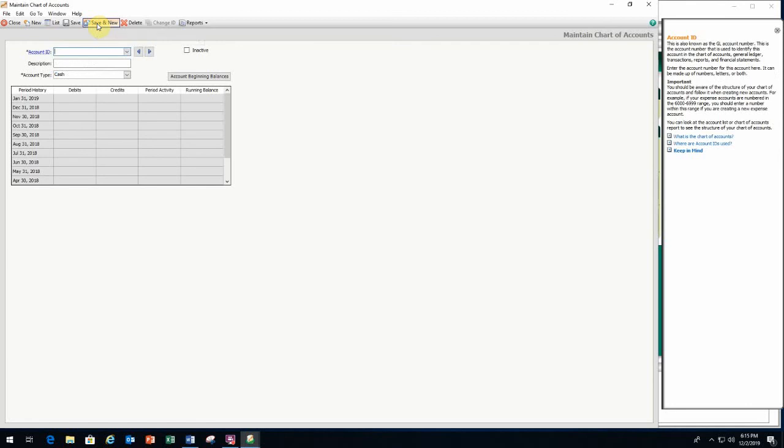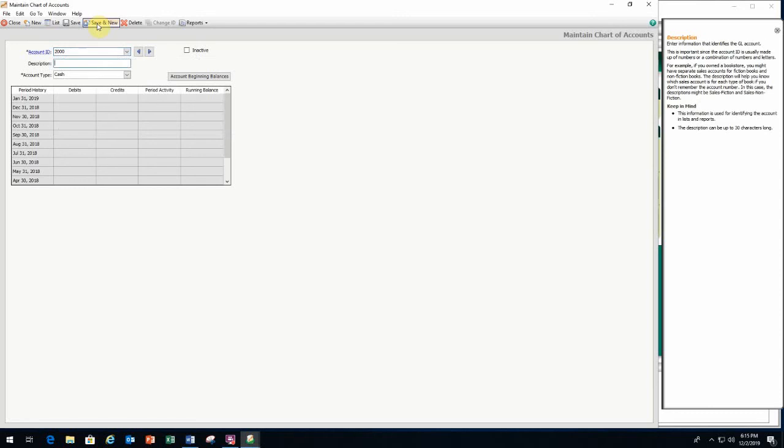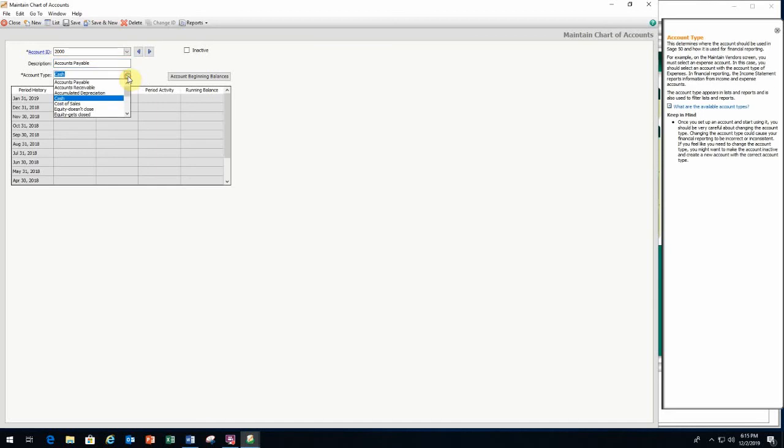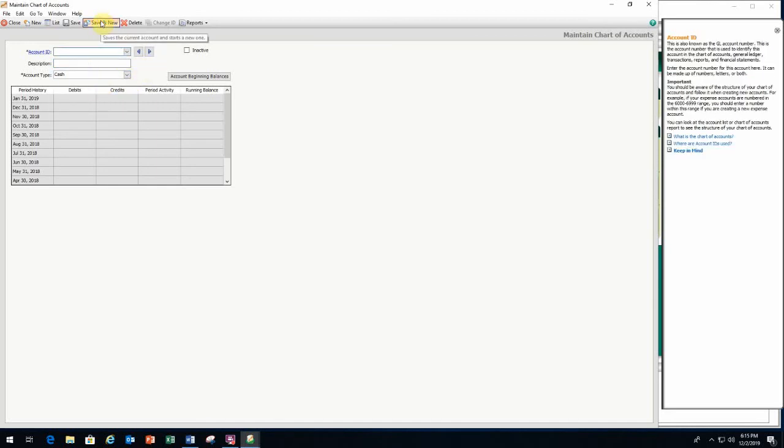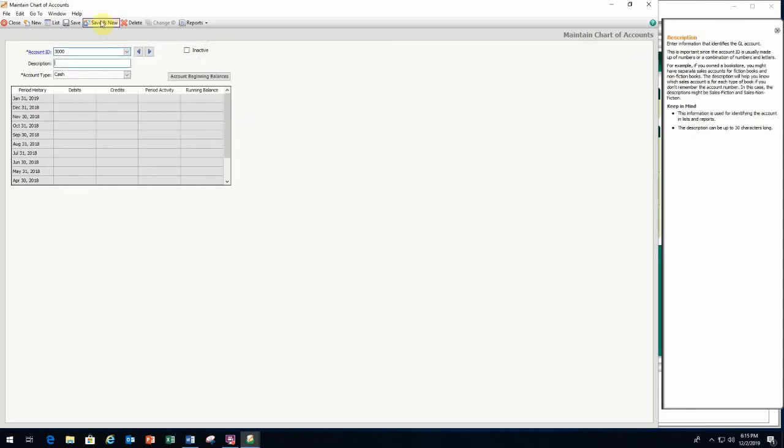Okay, the next one is 2000, and that is accounts payable, and there's a separate type for that, and save and new. Our next one is 3000, and that's Milton Grand Prix, comma, capital.